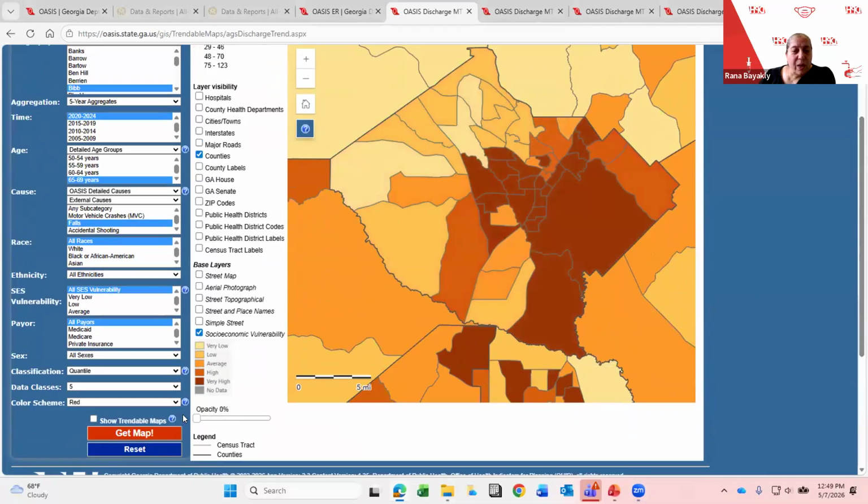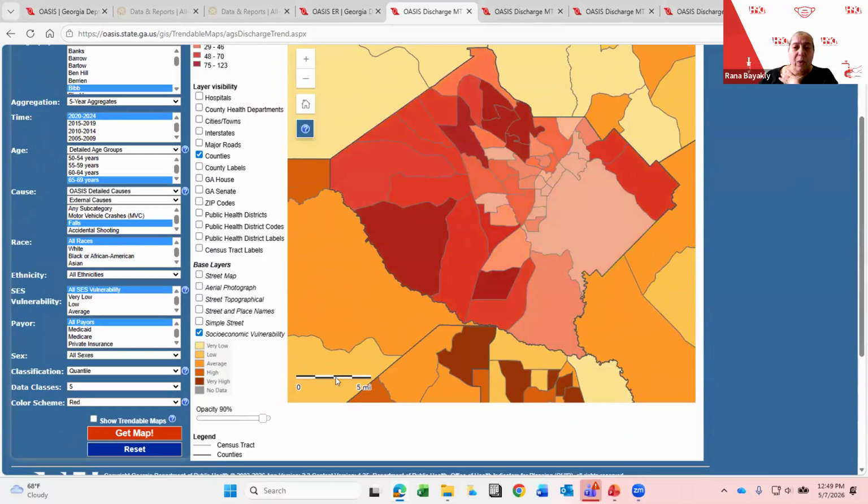If you take it this way, this is the lowest vulnerability, which means people are better off. And this area is the highest vulnerability. When we go this way, this tends to be the highest falls. And this area where there is the highest vulnerability had a low number of falls.